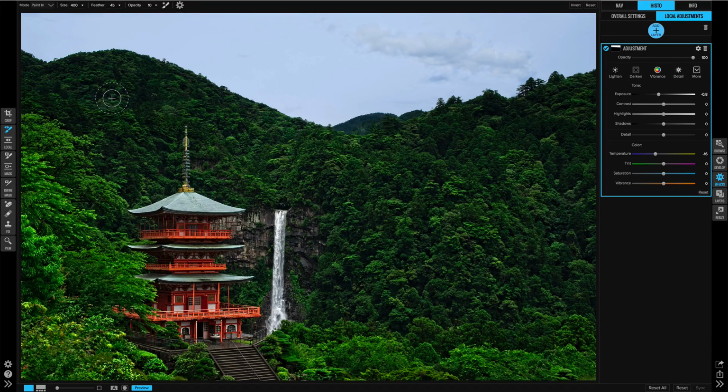And we'll get that feather back up. Raise the opacity, pretty strong, maybe 80%. Perfect brush. We're going to paint out this effect so that we're not having that darkening happening on the hills or the pagoda or anything else. It would only be to the sky. There'll be a little bit of a fade because we want that. We want it to be within the realm of natural looking.